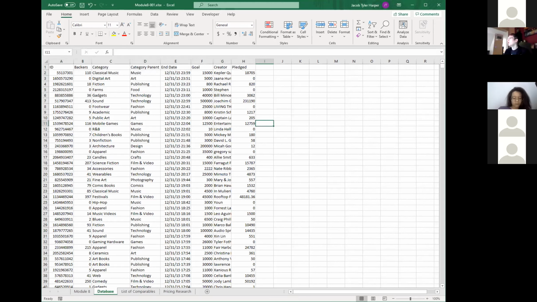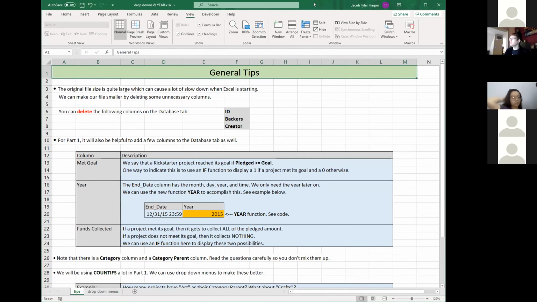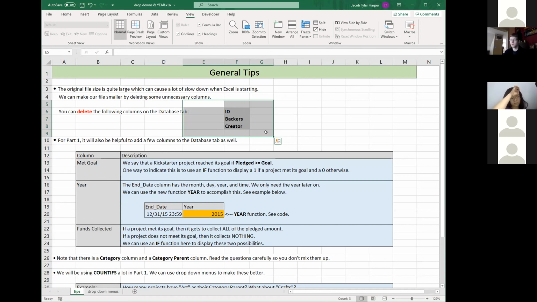So those are the types of things we're analyzing today, and I wanted to talk about a few things in my notes, just how to get started. First thing I wanted to mention is this file, like I said, is obnoxiously large. So if you want, you can delete these 3 columns. We're not going to use them, and it'll shrink the file by a little bit, not by 90% or anything crazy like that, but enough to where maybe it'll shave a little bit of time off the loading that can occur when you're opening these files.